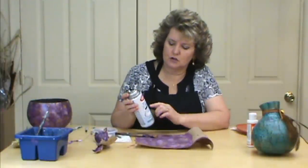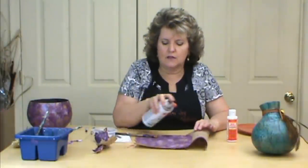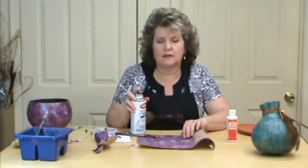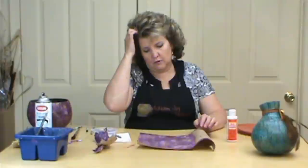So we've got this all done. What I do at this point is I take it out, set it in the sun, or put it in front of a fan and let it air dry. It doesn't take that long. And then I come in with my varnish. I'm just going to use a Crayon gloss, because I'm also going to use a gloss in my Mod Podge, and then just spray this really, really well. What that's going to do is make the paint stay in place. So when you do your Mod Podge, all of your paint, when it gets wet, is going to be in place. And then let that dry really, really well.